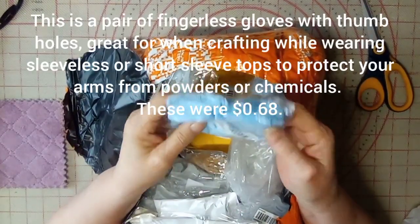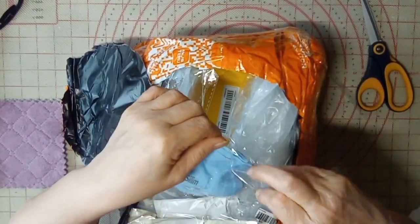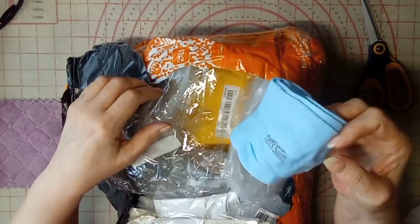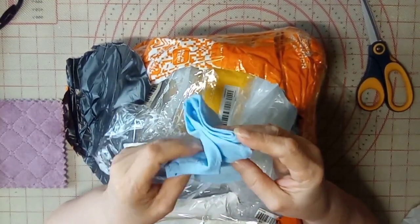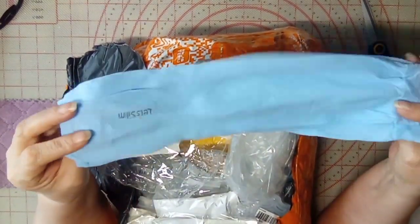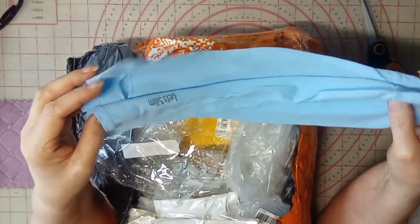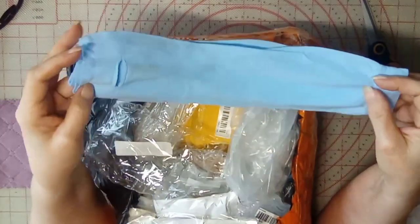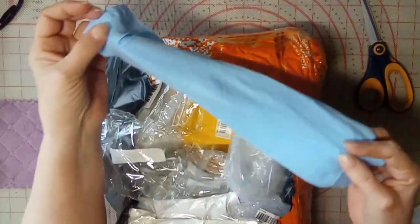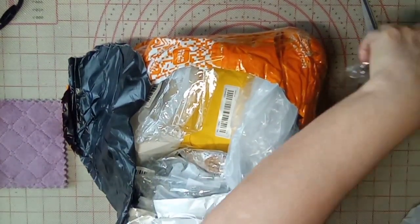And this blue stuff right here, this is fingerless sleeves. And I bought these to use when I'm going and doing things like painting and resin work so that I can keep my arms covered and not have to worry about getting paint or anything else on myself while I'm working. They look pretty short, but they're the length they're supposed to be. I guess my arms are short. Okay. Then the next item up.